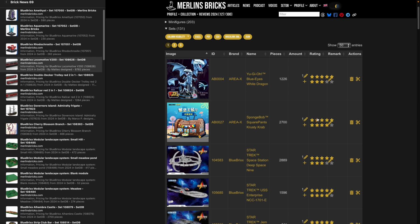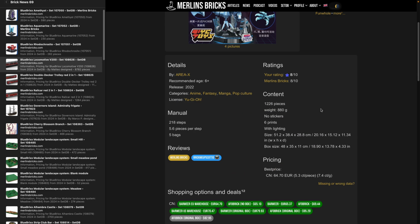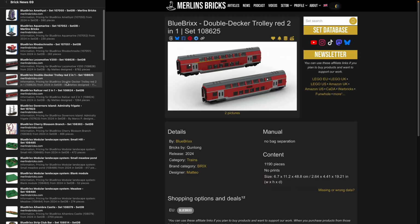You can use this rating feature to give a pretty quick and fast rating. Or if you're in the set, for instance, you can just press this purple button here on top, and then you can give basically your rating. Or I think there's also even somewhere over here a rating button. So there is a ton of options. And as soon as we have 5 ratings together for a single set, we will actually publish this on the site. So you're helping out the community and me, of course.